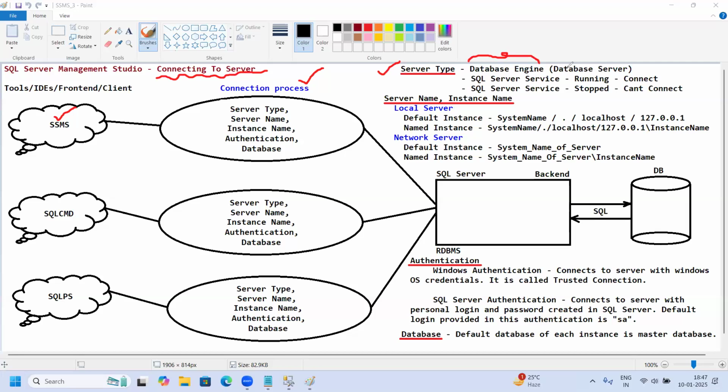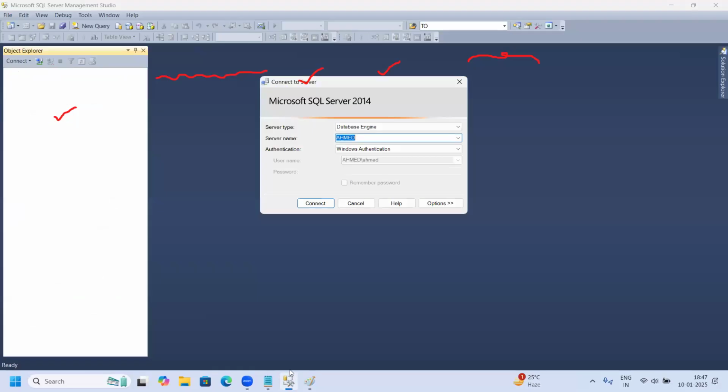In that discussion, we came across which service you have to turn on, which service will be disabled, how to start, how to stop, all that stuff we have discussed. Server type, you can check here. Server type, database engine.